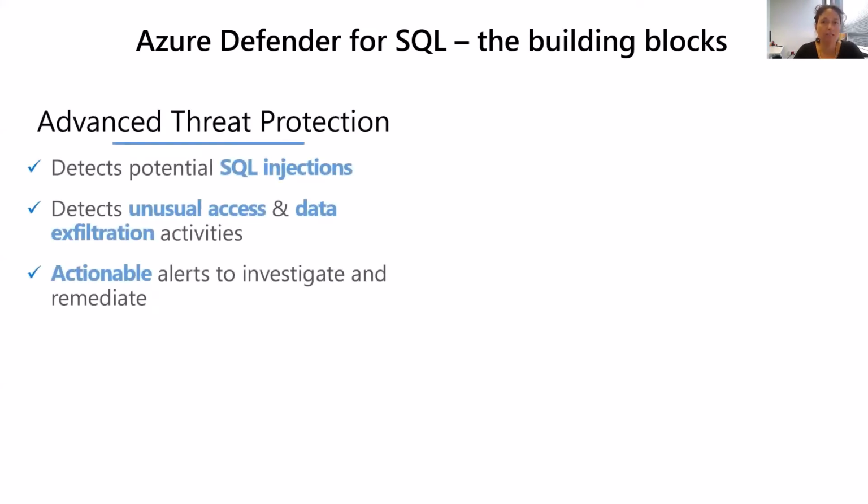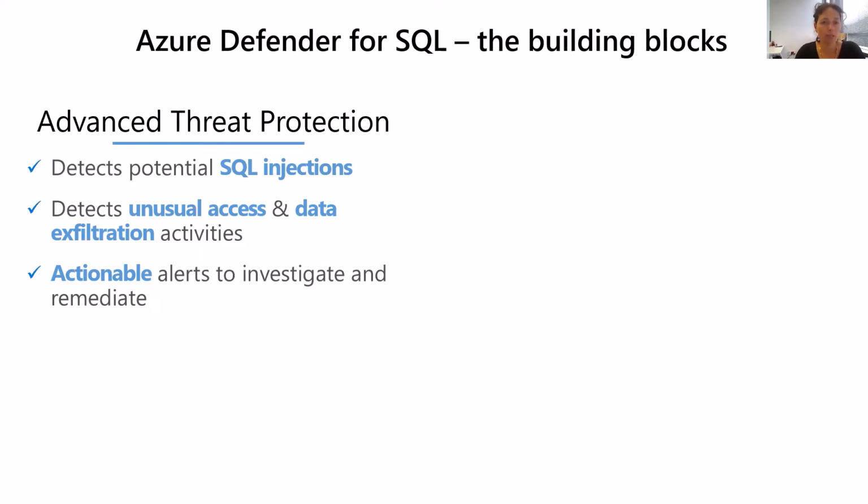The first is advanced threat protection, a detection service that provides DBAs, workload owners, and SecOps the ability to detect threats such as SQL injection, brute force, and privilege abuse in SQL servers in and outside of Azure. It continuously monitors and detects unusual and harmful attempts to access or breach SQL servers. The service generates actionable security alerts in Azure Security Center that provide details of the suspicious activity and guidance on how to mitigate the threats.